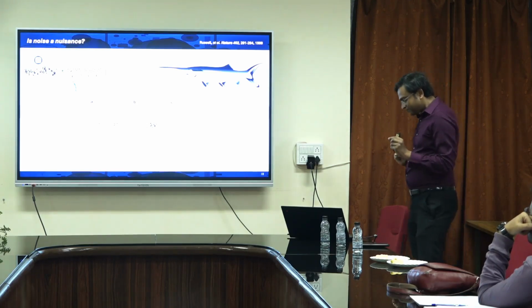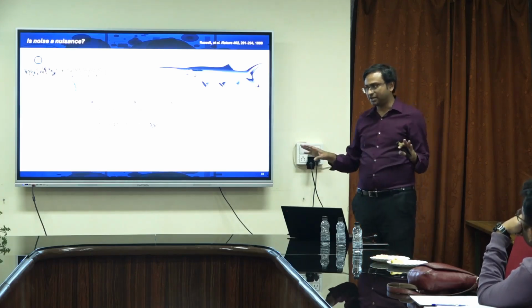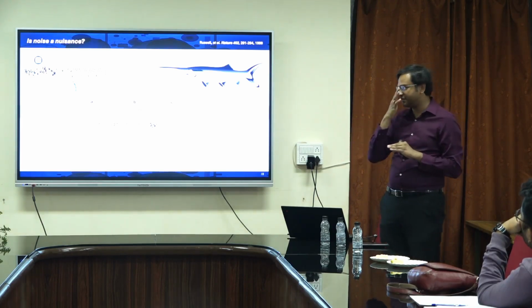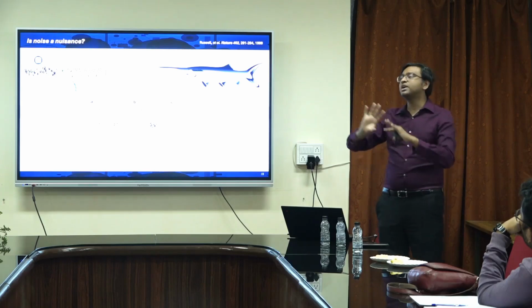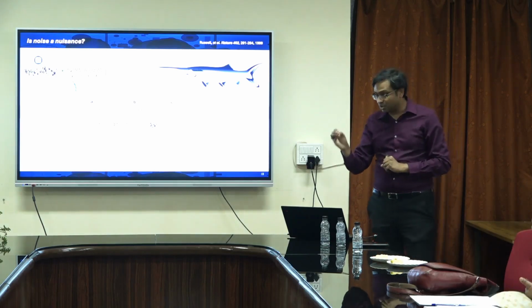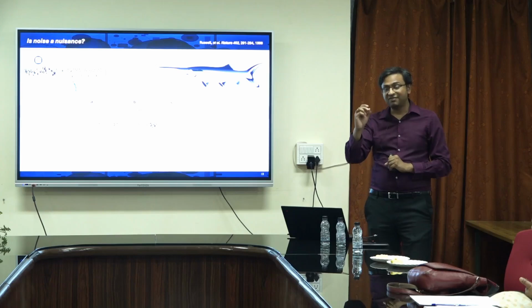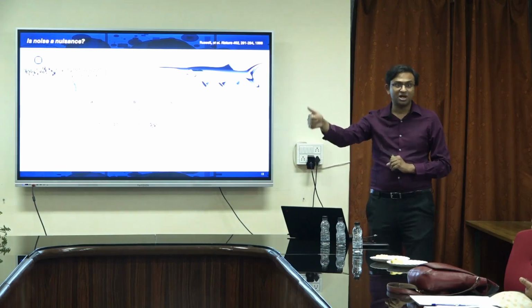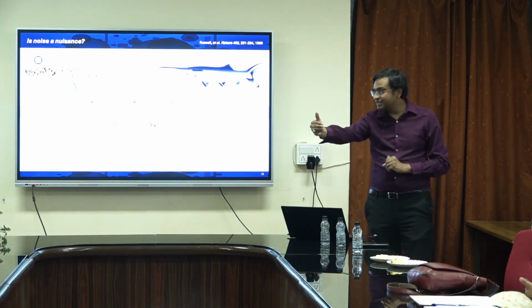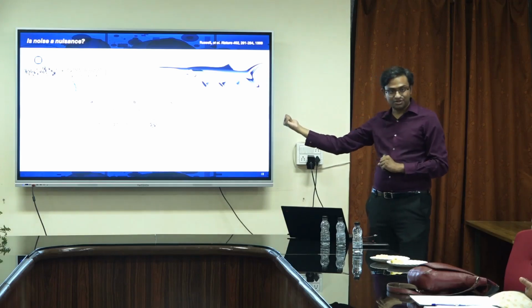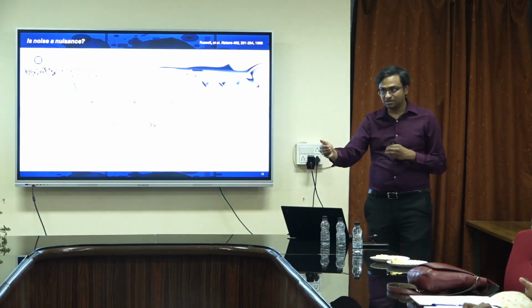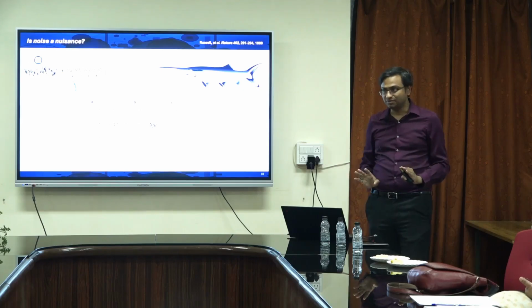What they found is, if they add no noise, the paddlefish can detect a Daphnia which is 50 meters away, a pretty far distance, because of the electroreceptor. If they add too much noise, the paddlefish cannot find it. But if they add the right amount of noise, the paddlefish can find the Daphnia up to a distance of 75 to 100 meters. Adding a little bit of noise increases the detection limit, and that gives it a better chance of catching prey and being evolutionarily successful.